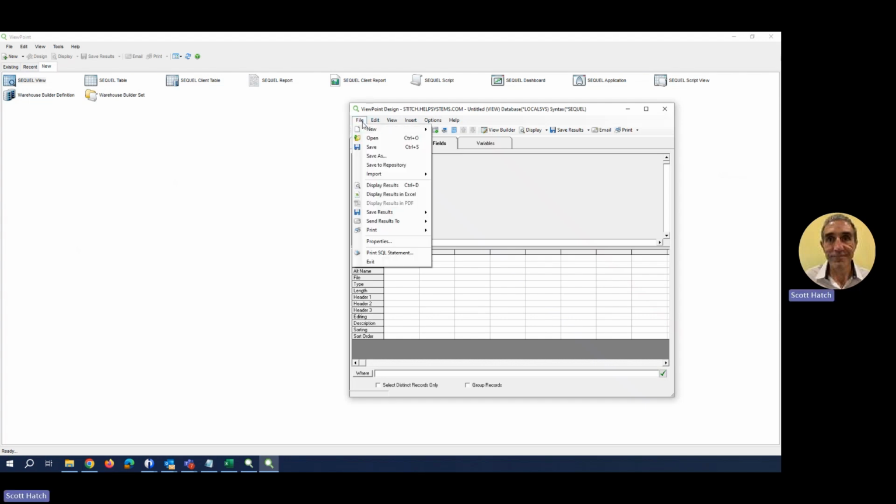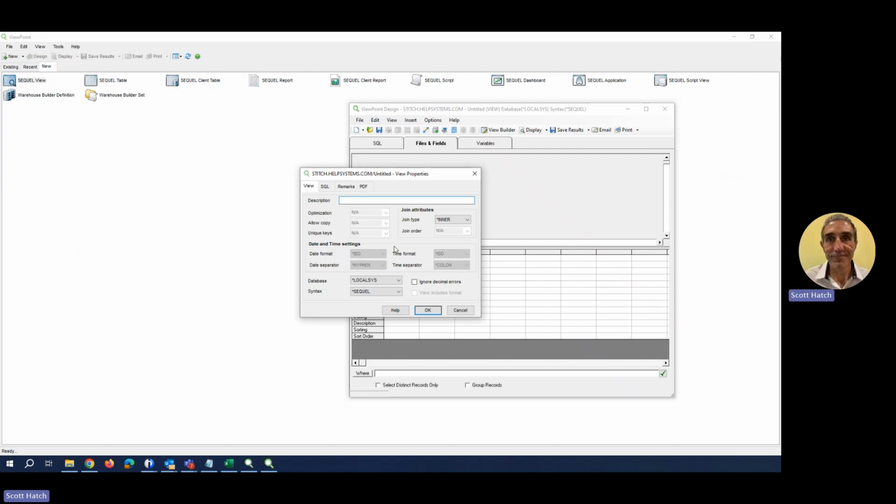Before I get started here, I'm going to utilize properties. And I'm going to look for that particular database. Now, it's found at the bottom of the databases. I do want to point that out to you. First time going through, it's not going to be in alphabetical order. Specifying it as a server. Clicking OK here.